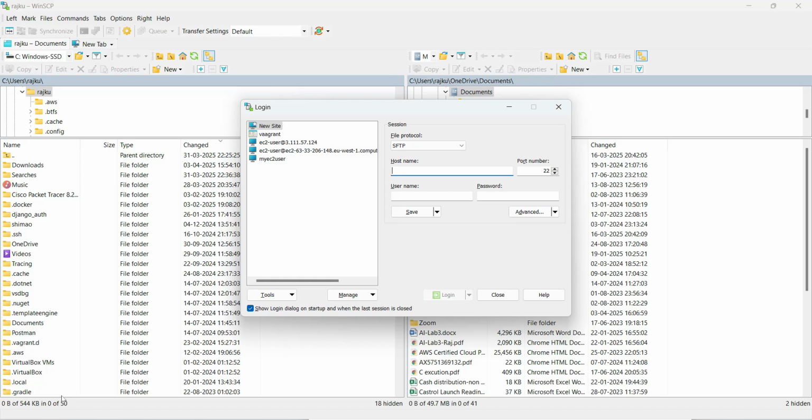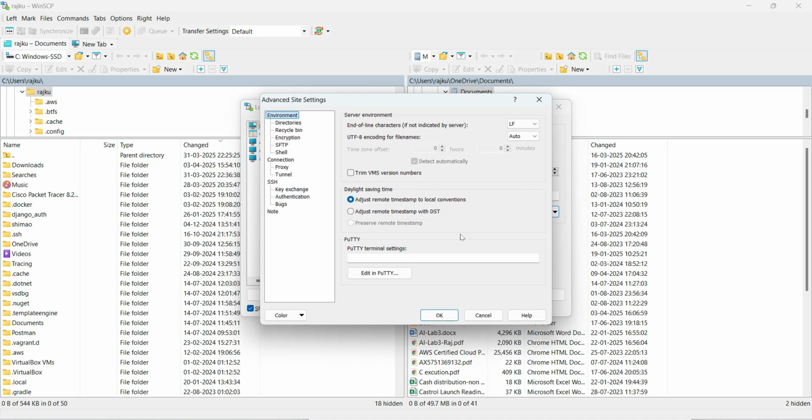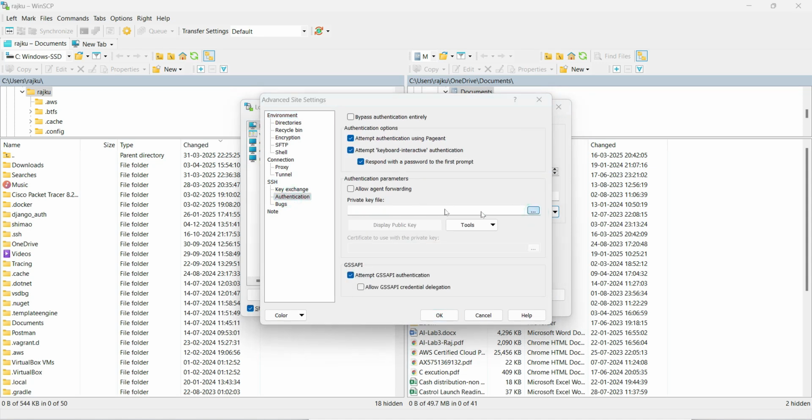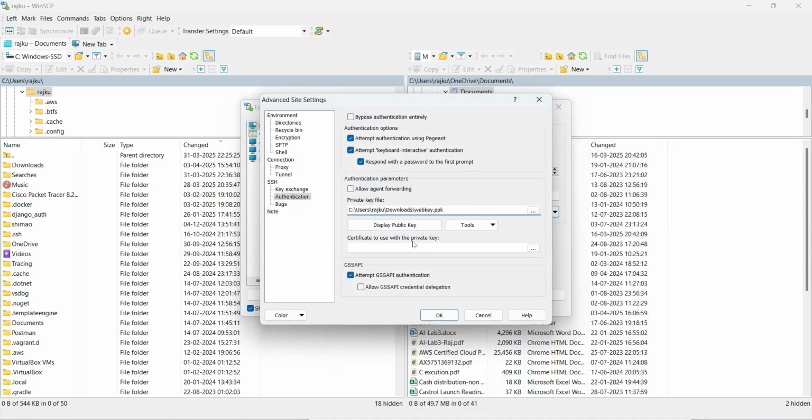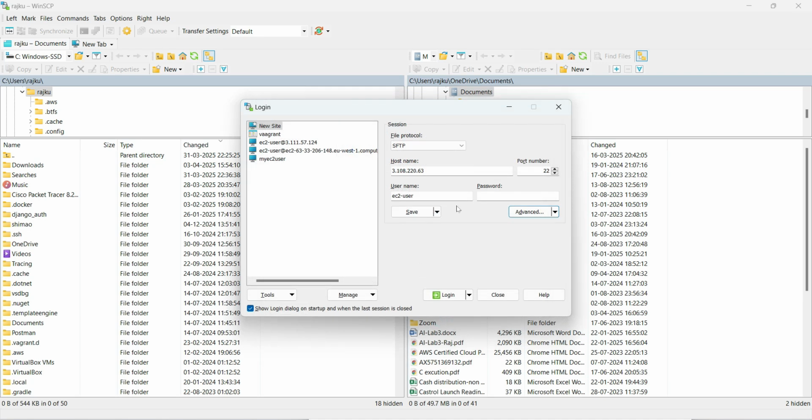Just copy this IP, this is the public IP. The username I already showed you, ec2-user. For the password we have that private key. Okay, so just okay.